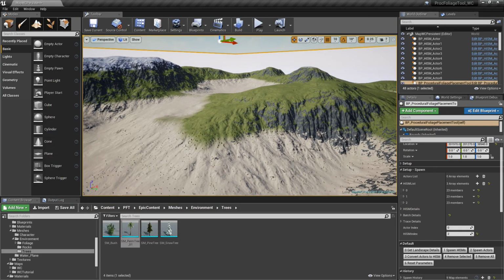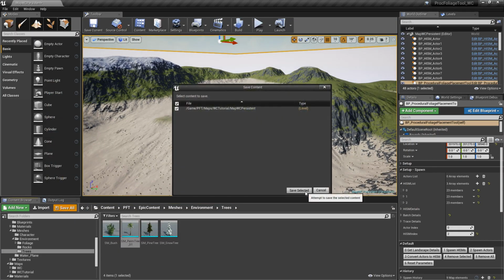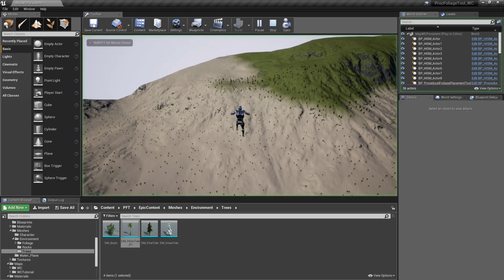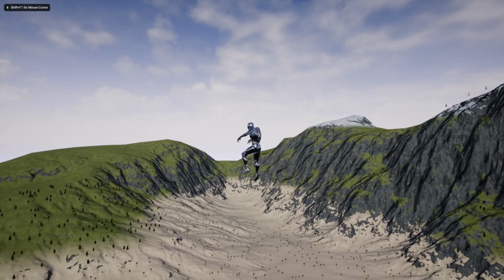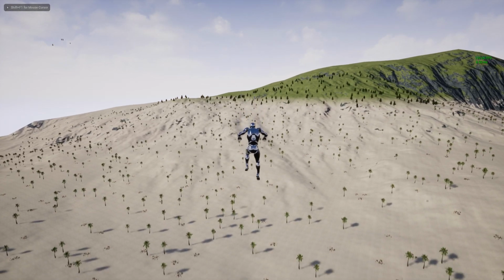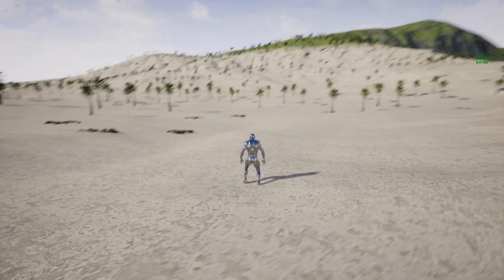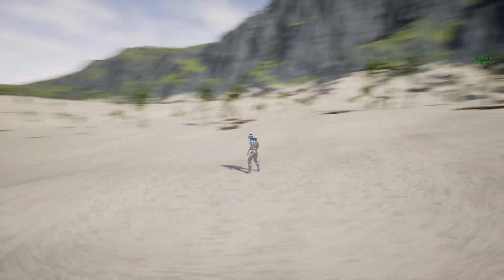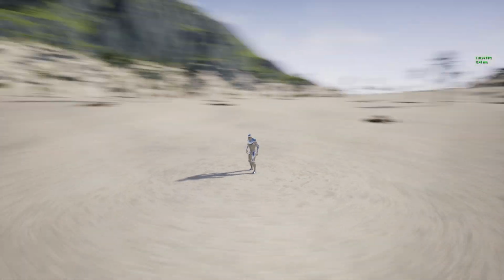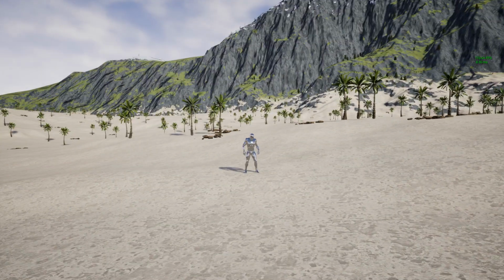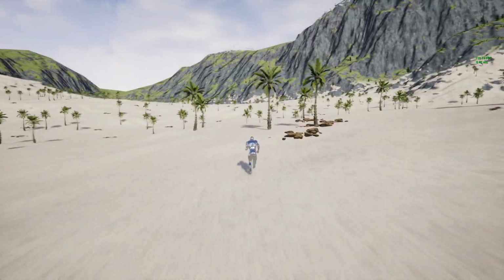So it looks like we've done it, right? We didn't really have to do anything special. All of the trees spawned, and if I just click on play here, I'm going to quickly do a stat FPS, just so you can see the power of Unreal. This is really amazing, if you ask me. We have this massive landscape with thousands and thousands of trees, and look at my frame rate, almost at 120, rock solid, right? And you can see that we're traveling here.